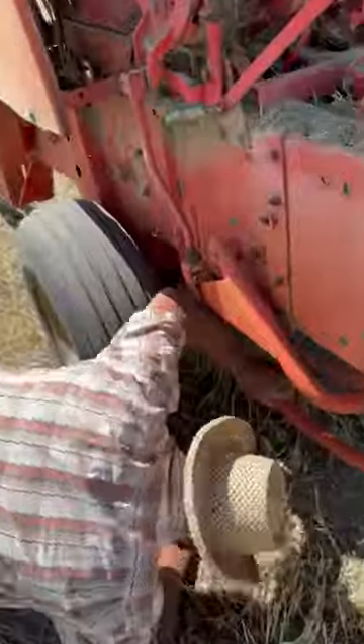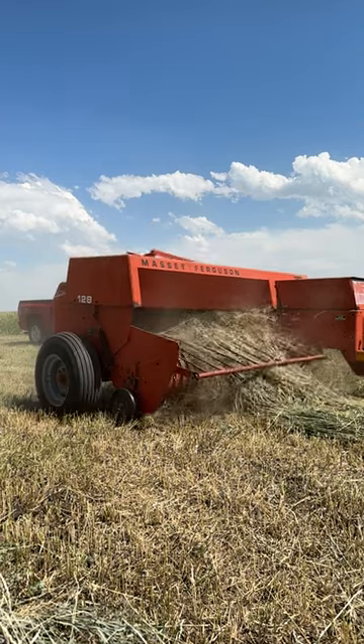On the next pass the goal is to actually spit out some bales, so he'll re-thread the twine needle and get back to it. This is a machine that you definitely wouldn't want to get sucked into, but I have heard of it happening to small calves once in a while.